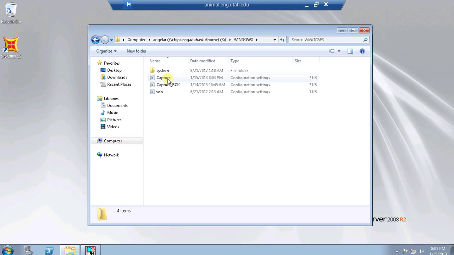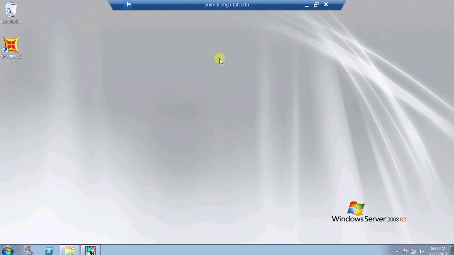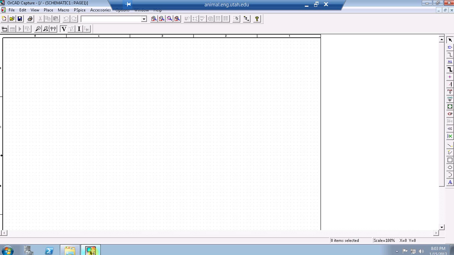On here, there's this capture configuration setting. Just delete that and then restart the PSpice, and it should reformat it in the correct configuration to work, since it does work on the main terminal. So if you get this error and you don't have PSpice here, try that. You need the PSpice menu in order to simulate it.